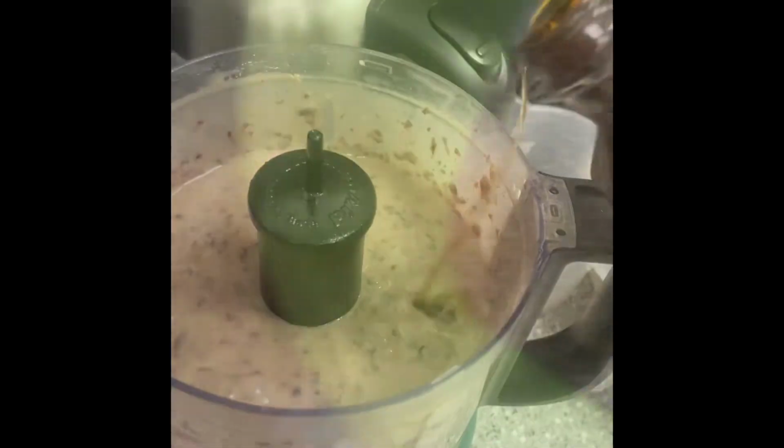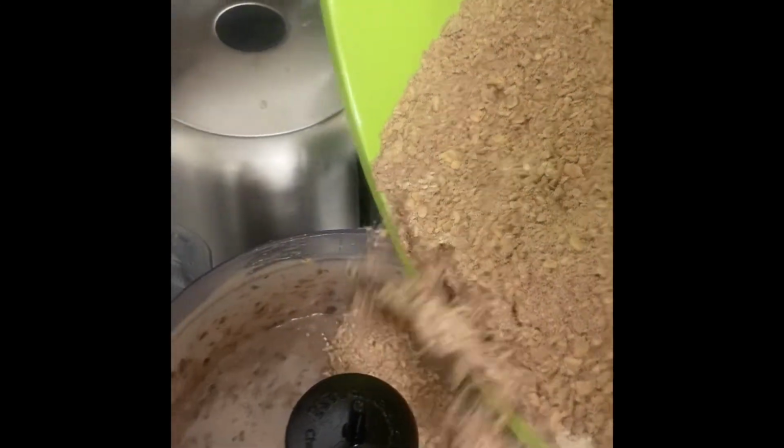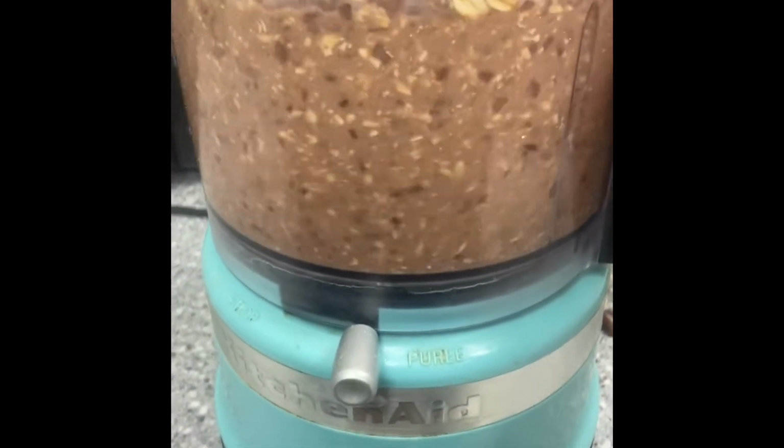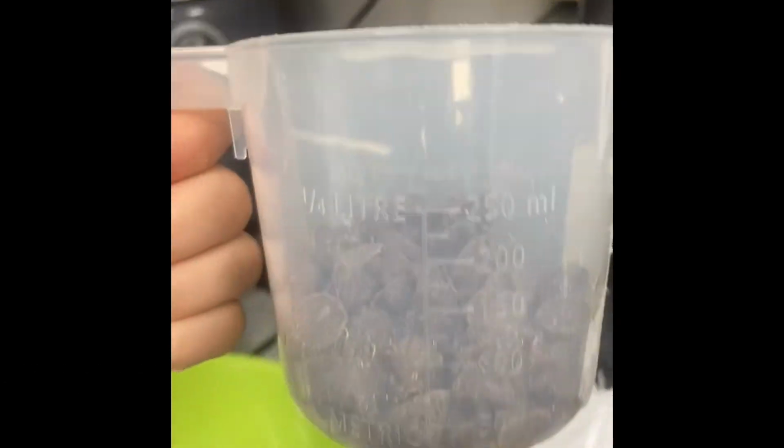Don't forget your splash of vanilla, and then add those dry ingredients back into the food processor and mix that all up. Measure out a 1/2 cup of chocolate chips. Make sure you grease your pan.